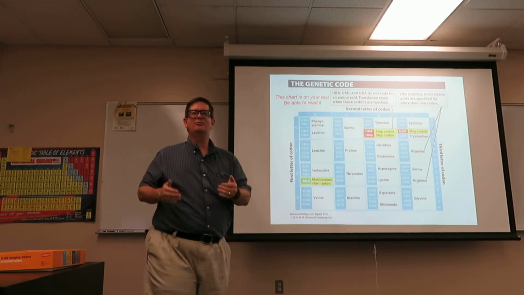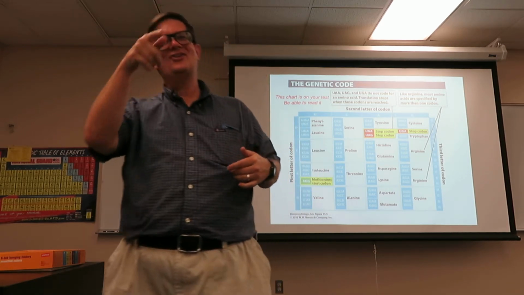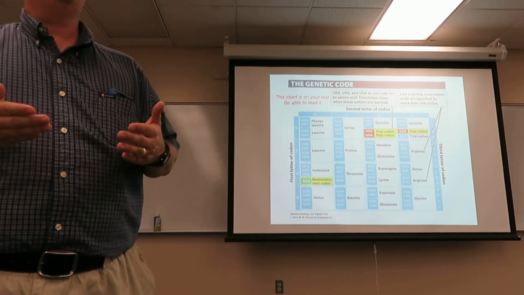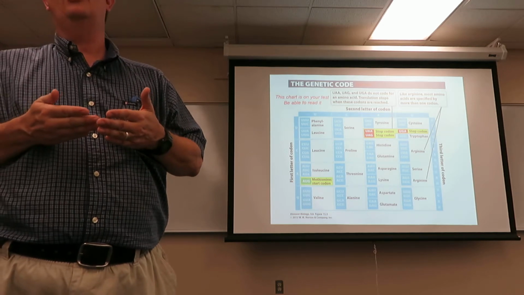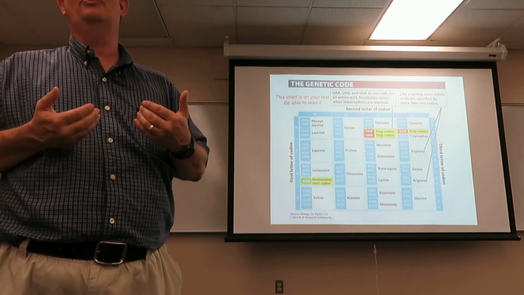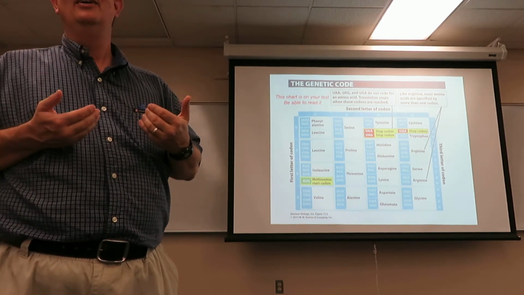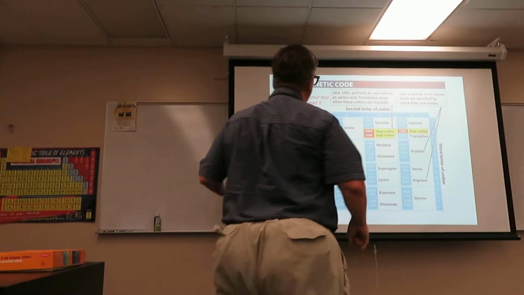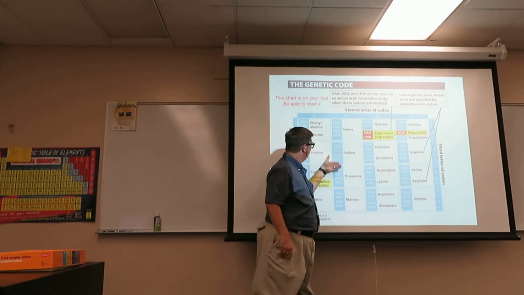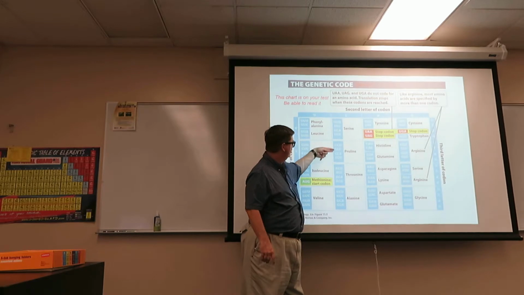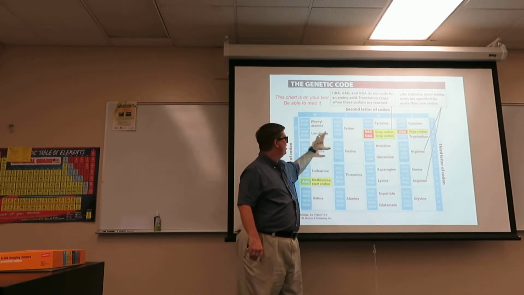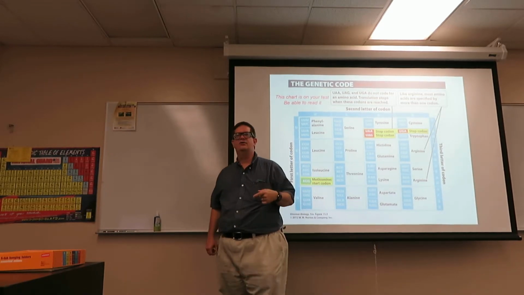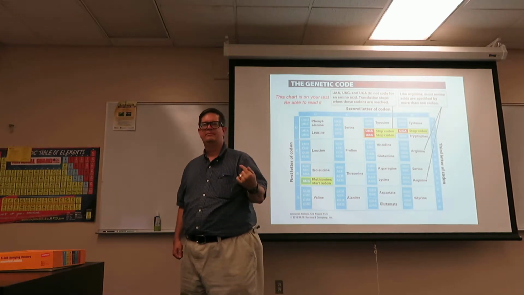All right. Brooke, there's more than one way to say, what is the color of Brooke's backpack? Or to answer the question, what is the color of Brooke's backpack? Good. Red, scarlet, crimson. There's more than one way to say, use proline. You could say CCU or CCC or CCA or CCG. That's what I mean when I say the genetic code is redundant.